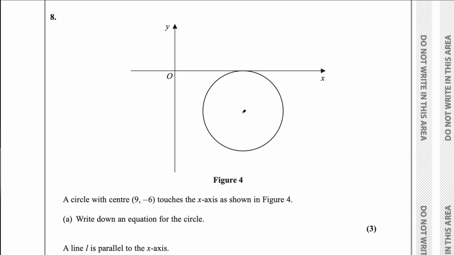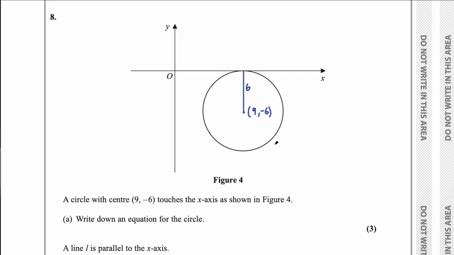Therefore, we know if we were to draw the center of this circle and draw a radius from that center to the x-axis, they would meet at 90 degrees. What does this mean? Well, it means that this radius must be parallel with the y-axis if they are both 90 degrees to the x-axis. And so also they've told us this center is at 9, -6. So that means this y value over here would be at -6, and we know the radius would have a length of 6 units. So we know the radius is 6 units.